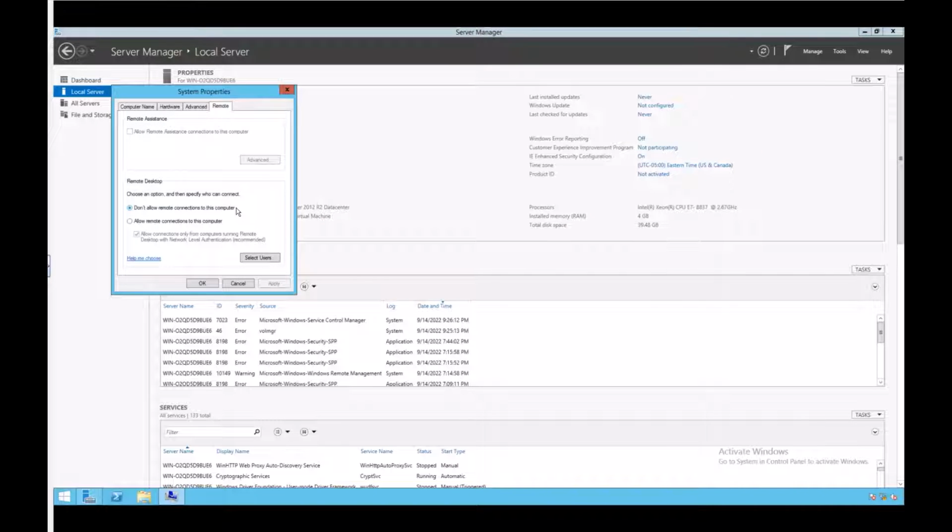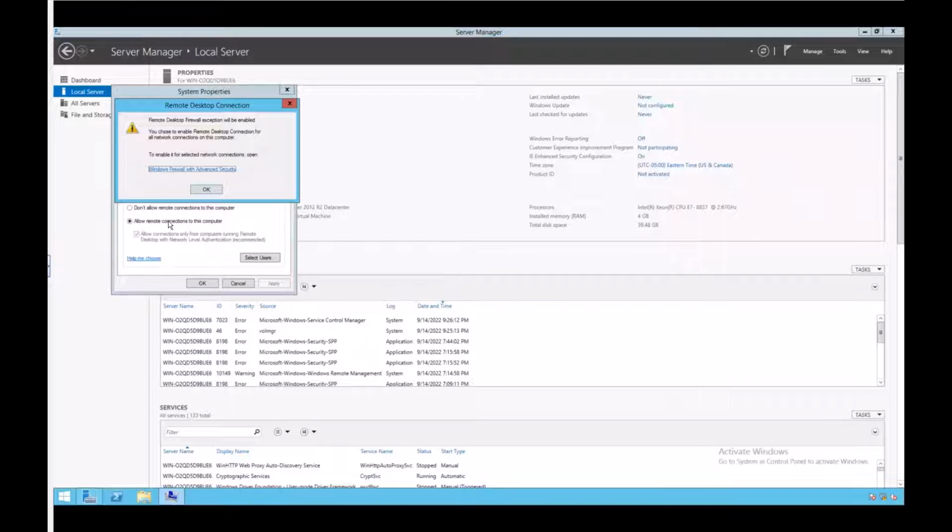We'll go through that in another section, where we will connect to this computer remotely from another location. One of the other options says allow connections to this computer from remote. Once you enable this, you have to enable it in the Windows firewall. You also have to assign users who can access this server remotely.